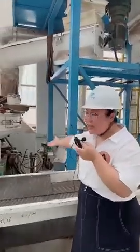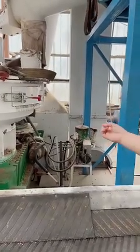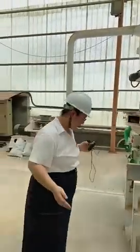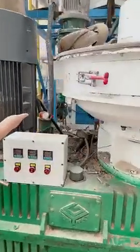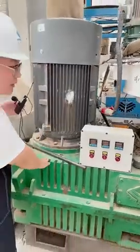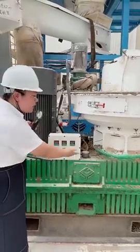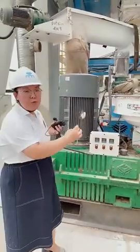This one is a gearbox oil pump. It's a recycle lubricating system. Here we go, we see the system. One pipe goes to the coupling. The coupling connects the motor and the gear. And one pipe goes to the main shaft to lubricate the bearing in it. Another pipe goes to the gearbox for lubricating the gears in it. It's a shower lubricating type.